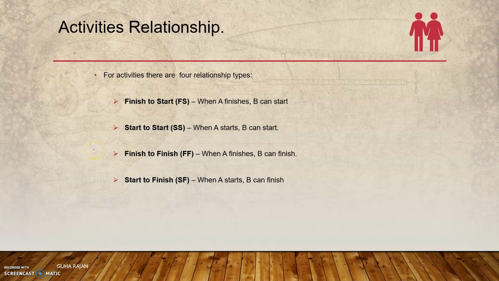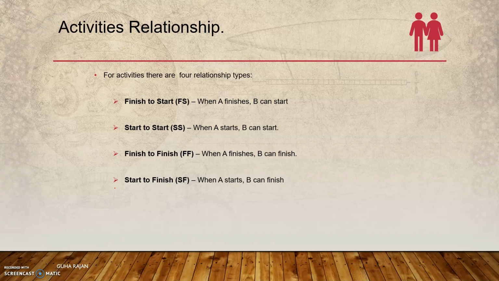There are different types of relationship. One is finish to start, which is the most common one, and start to start. This is also common. When you can carry out work simultaneously, you use start to start. Then finish to finish: only if two jobs complete can the next one start. A finishes, B finishes, and then you can start off with C. We'll see that later in the critical path method. And finally, start to finish, which you might not see as often, but from a relationship perspective, there are four different activity relationships which constitute the network diagram.